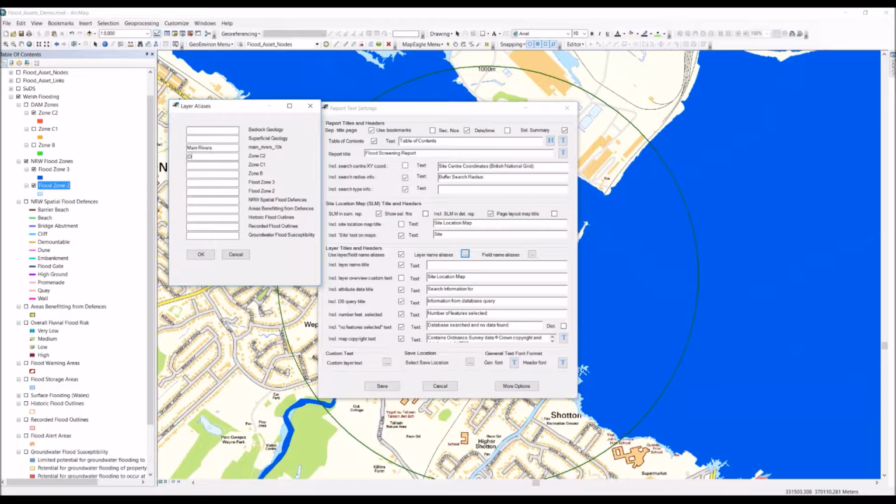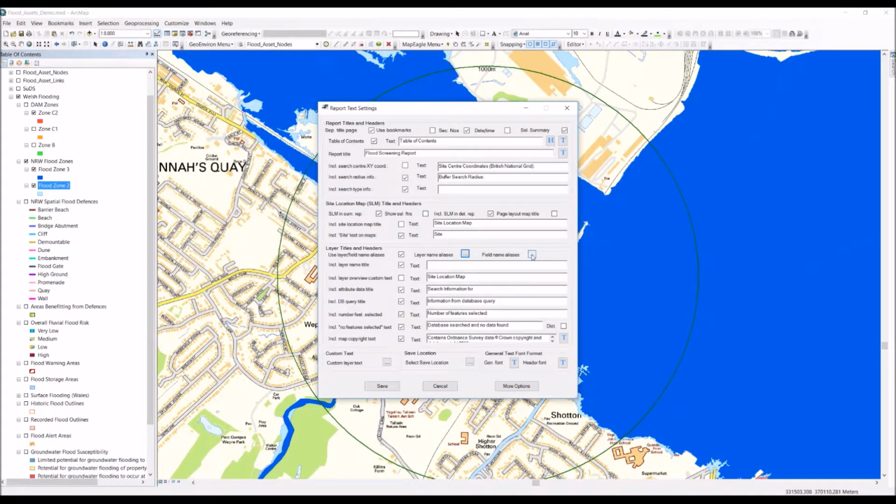So this might actually want to be dam. It might be dam zone C2. I might want to call it that instead, and you can do that. And you can also give aliases to all those attributes associated with that layer as well. I know that a lot of the attributes have quite a unique classification to them, so you can set the aliases for your attributes as well. Okay, so that's a really brief overview of that one.